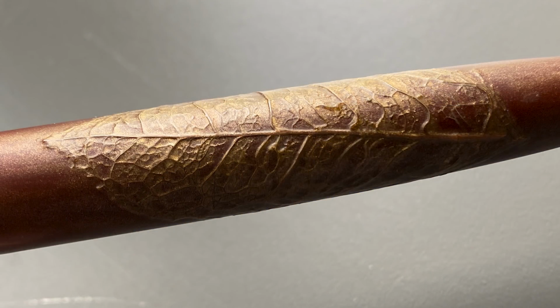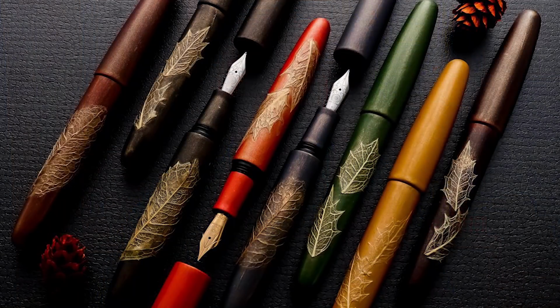The distinguishing feature of this pen is the leaf. Wancher's goal with this pen was to depict scenes of nature with a combination of Japanese natural leaves and natural urushi. The name of the technique is kinuri, which is comprised of the Japanese words for seasons, reflection, and lacquering. The pen is available in a number of different colors with differing leaves. The availability of each of these models will vary depending on the availability of the leaves themselves. The designs may change every season and every year, and they might produce a completely different design next year. The two leaves currently being produced are the Holly Olive and what I have here, which is that Camellia Japonica, which is a Japanese rosebush.